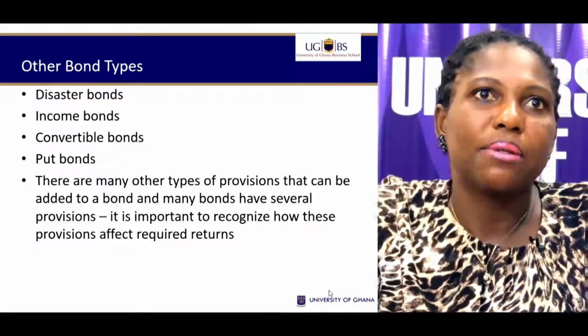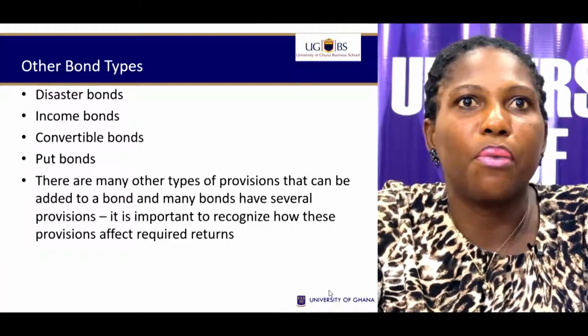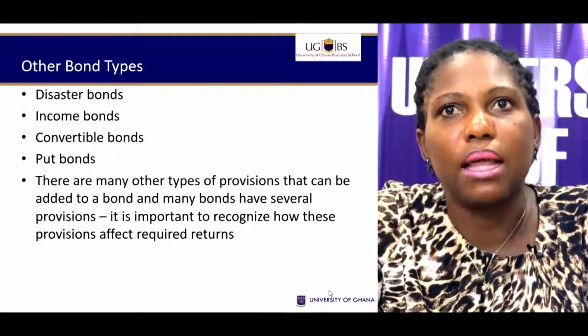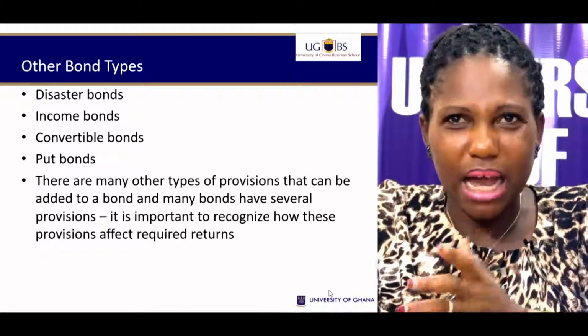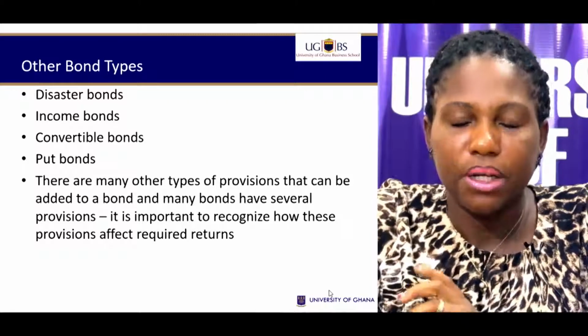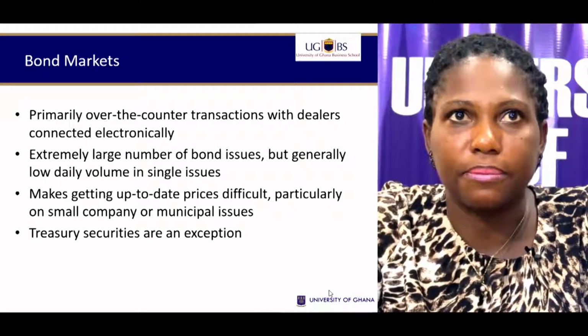We've got other types of bonds. We have disaster bonds, income bonds, convertible bonds, and put bonds. Now, a number of provisions or other types of provisions can be added to bonds, and these are very important because they influence the value that is retained by an investor once they acquire such facilities.